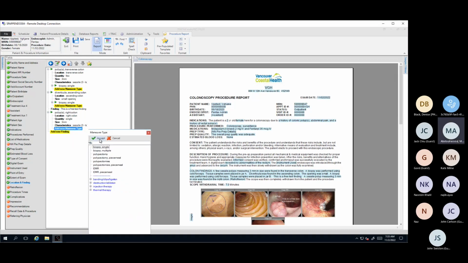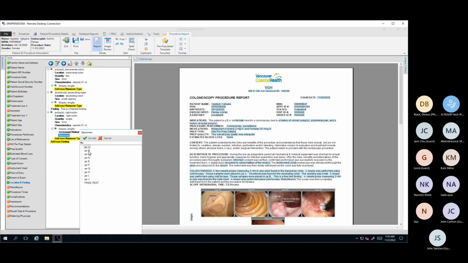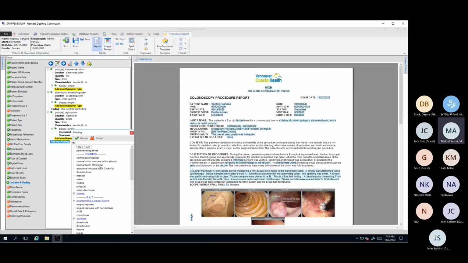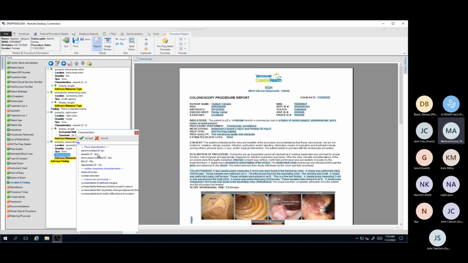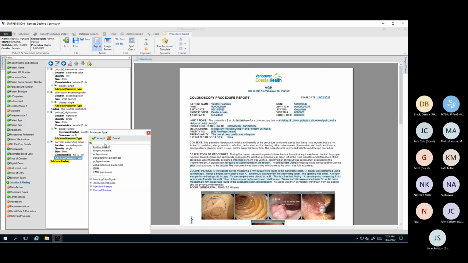Then you can give your maneuver, whatever it is, let's say biopsy single forceps, and let's say jar D, for example. Then we'll add a new one for our next polyp. Again we'll say polyp, and give it a location, let's say descending colon, single again, and let's say this one was 5 millimeters, and we say this was a flat, and we put biopsy again.